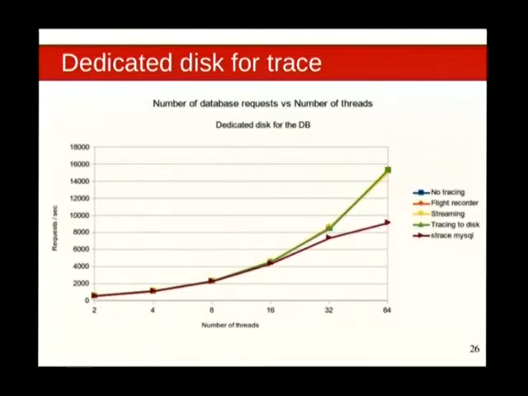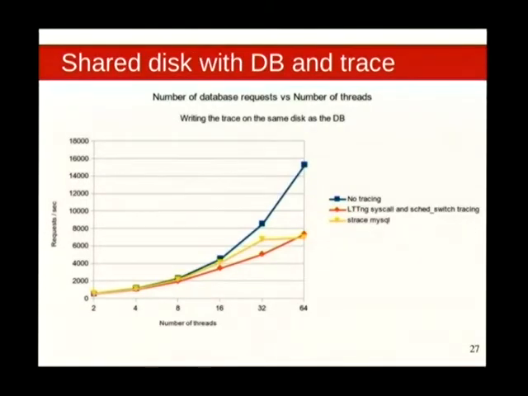So it's the same as no tracing, and we are comparing that with flight recorder, as I said, where we're just recording the buffers. And the yellow one is the streaming. So you extract your data and stream it on the network to another machine, and there's absolutely no performance hit, but you trace 250 million events. On a shared disk, it goes a bit more badly, because you have very high contention on the disk, and IOs are through the roof.